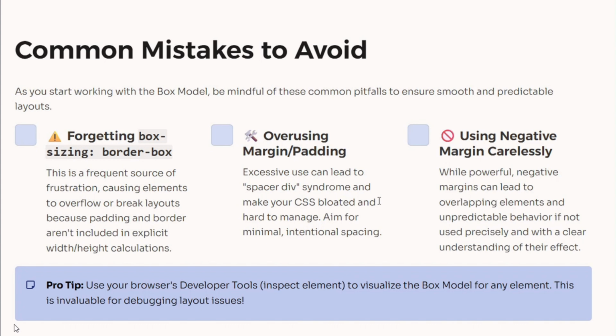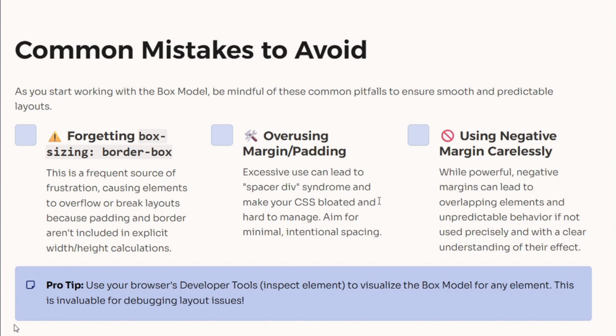Overusing margin and padding. Excessive use can lead to spacer div syndrome and make CSS bloated and hard to manage. Aim to make it minimal, with intentional spacing. Using negative margin carelessly.